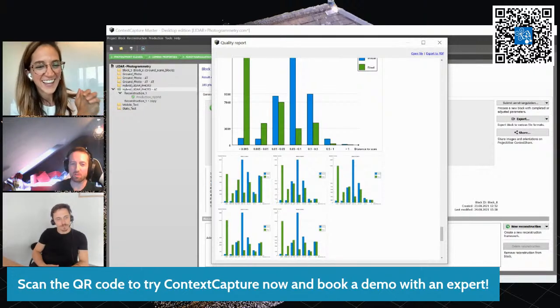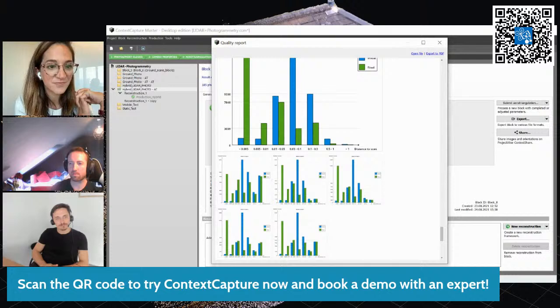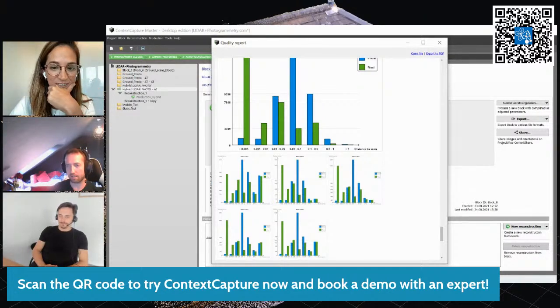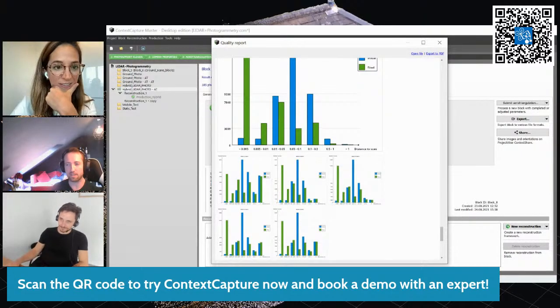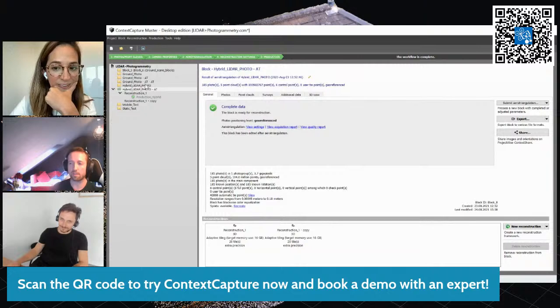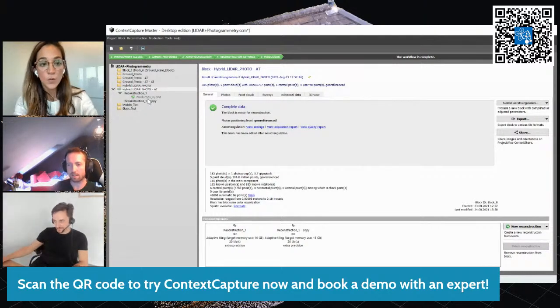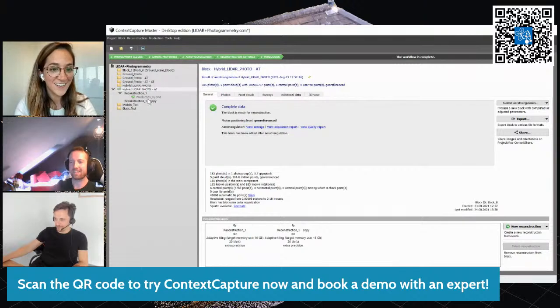I think we should go more towards the consumption-based workflow. That's where you would bring a mesh into something like our editor, which is contained within ContextCapture, and that's then really where the separation becomes between us and the competition. So it's all the stuff and the workflows you can address within the editor of ContextCapture. So that's going to be my favorite part.